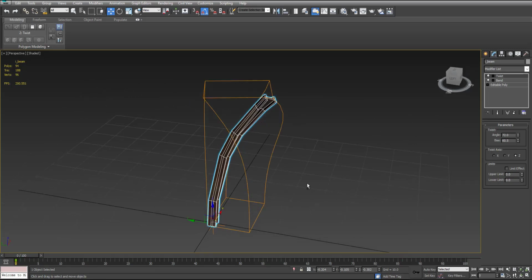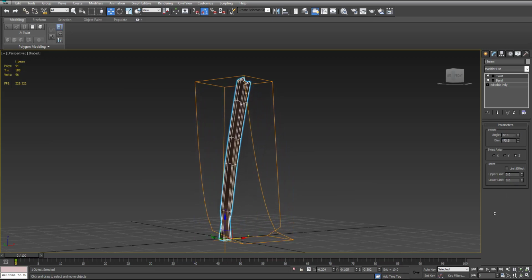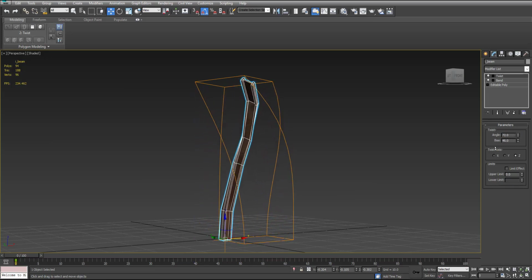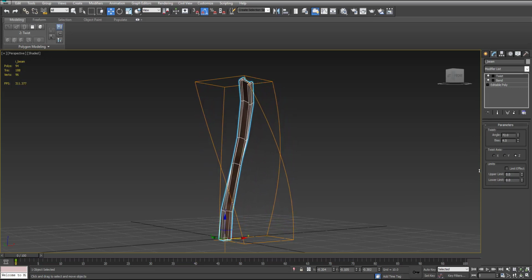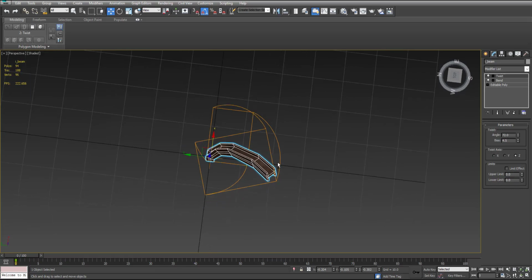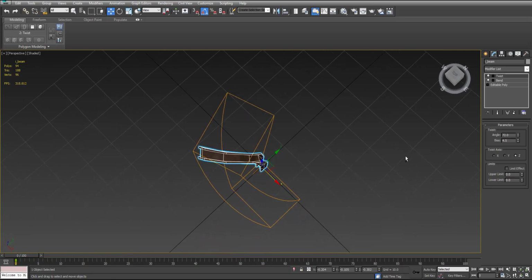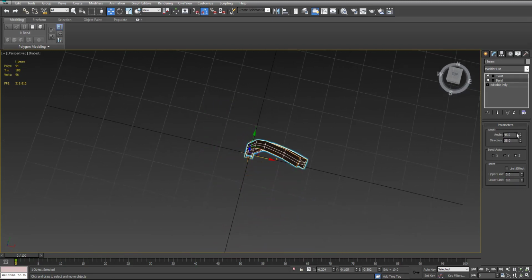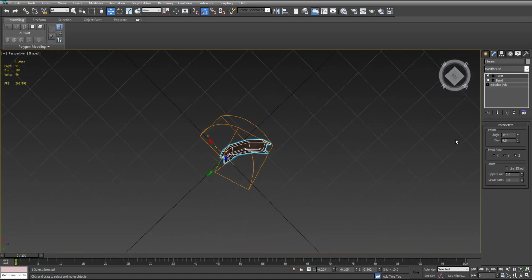So as you can see, I'll rotate here. We're just going to go like that. You can see it moves up and then down. But that is pretty gnarly looking. This would be definitely something difficult to achieve with traditional modeling. So let's put that back like that. About like that.